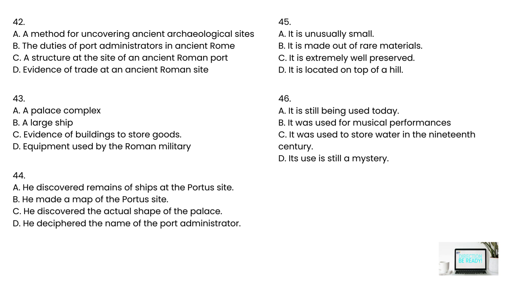Questions 42 through 46. Listen to part of a lecture in an archaeology class. For over a century, archaeologists have been excavating a site at an ancient river port in Italy called Portus. Portus was a major port for the capital, Rome, and ships unloaded a wide range of goods there — food, building materials, luxury items. Excavations have revealed a lavish ancient palace complex at Portus, which was probably used by a high-status official like a port administrator. In the 19th century, a detailed map of the Portus Palace complex was created by Rodolfo Lanciani, who excavated many of the ruins from ancient Rome. On his map, Lanciani marked the remains of a particular structure in the complex, but Lanciani found only half of the structure, and his interpretation of its original shape and function turned out to be wrong.